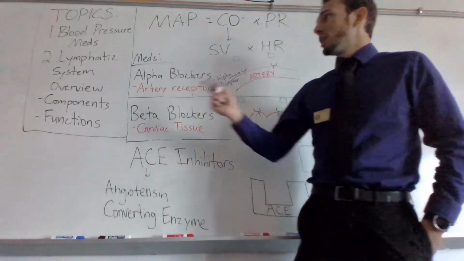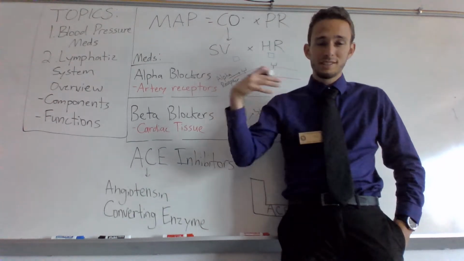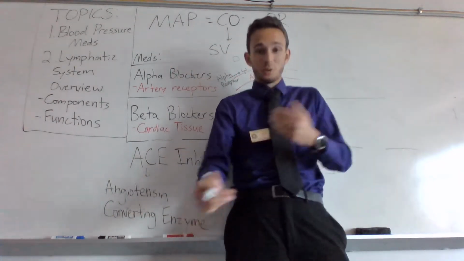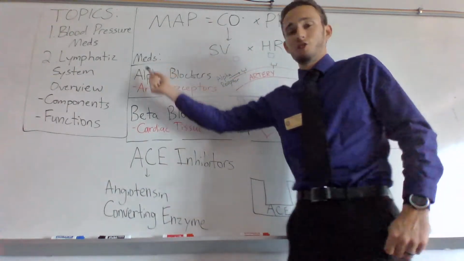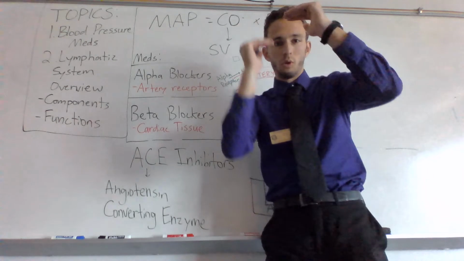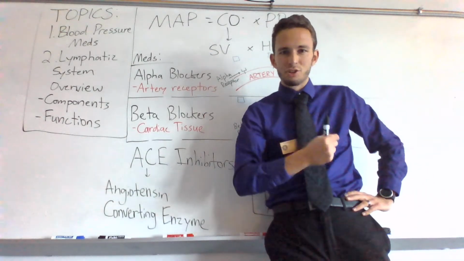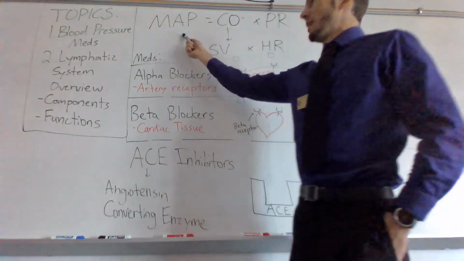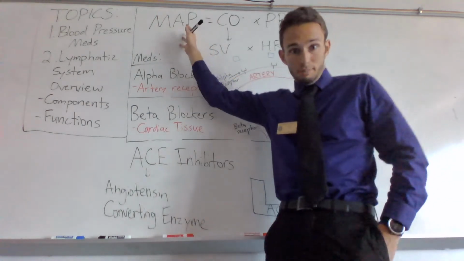So, blood pressure. A lot of people, especially in America, have hypertension, which means a big tension in the arteries, okay? So we have too high of blood pressure. And usually when we're taking medications for it, it's going to be dealing with lowering that blood pressure. But in order to understand that, we need to know how we measure blood pressure in general. So we take this equation. This is mean arterial pressure, MAP, so basically blood pressure.